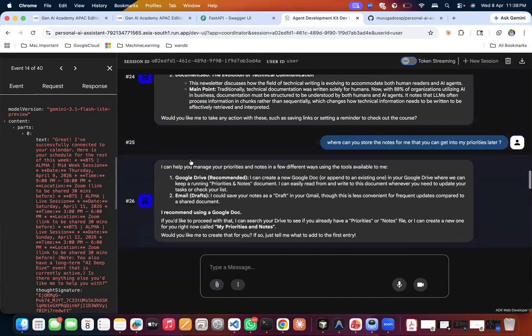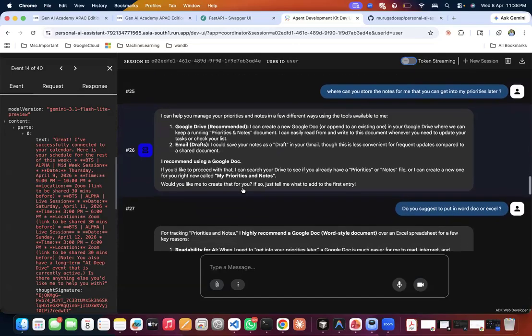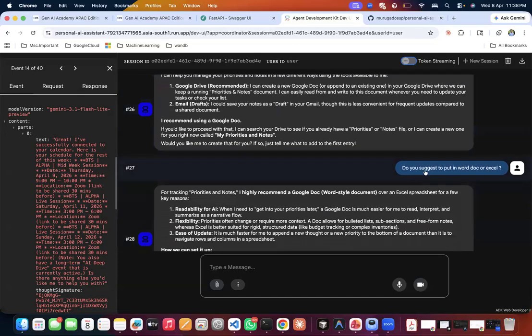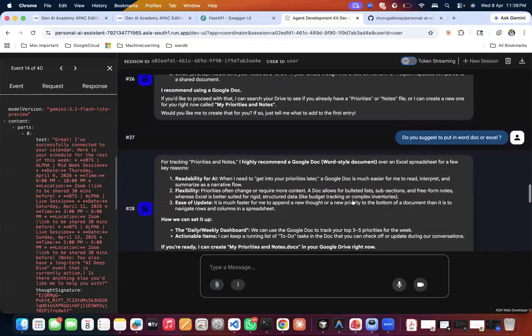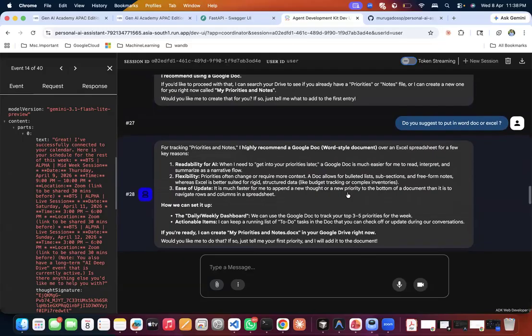It suggested storing the data in Google Drive, recommending a Google Doc. I asked whether it would suggest a Word doc or Excel, and it recommended Google Doc so we can read and infer the data quickly.